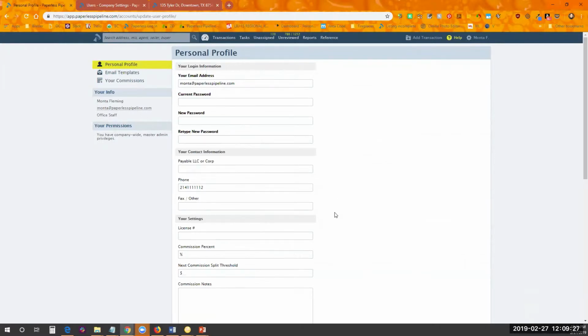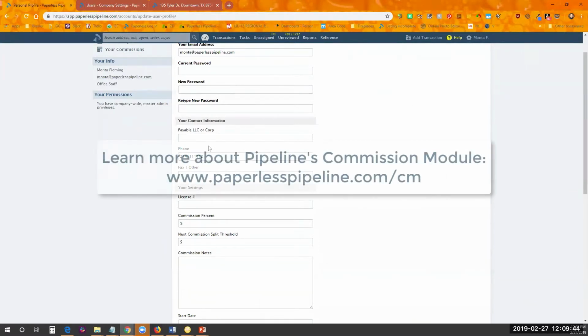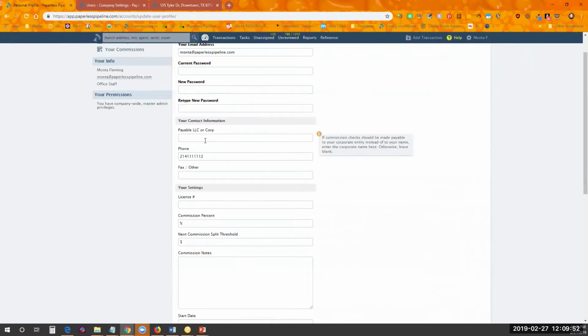Okay. All righty, so let's take a quick look at the options that are different here as an admin. Much of the same top information logistically, changing my password, etc. Mostly, the additional options that get added as an admin are related to the commission module. So if I subscribe to that, if my company subscribes to that, then I'll see these additional fields, and they're typically related to managing commissions. For example, who should the check be payable to when I'm setting the title company to pay the commissions, right? So this new field is added there.